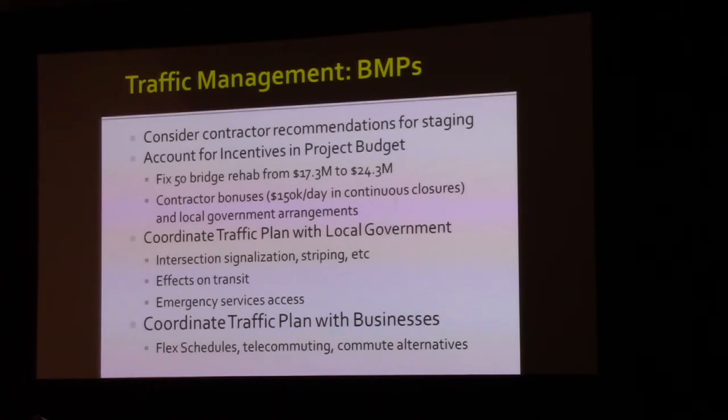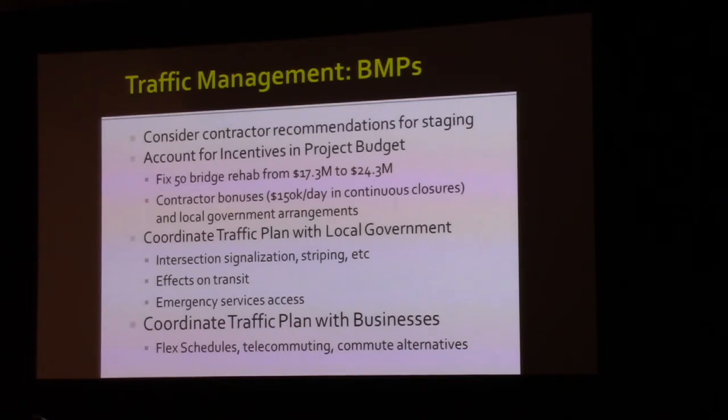Also, what effect does that have on transit? Do we now have light rail cars? Do we have to add more cars because we anticipate more people on the light rail, or buses and bus routing through the areas? And also especially emergency service access. If something happens, an emergency in or around where vehicles need to go through that area, how are they going to get through?